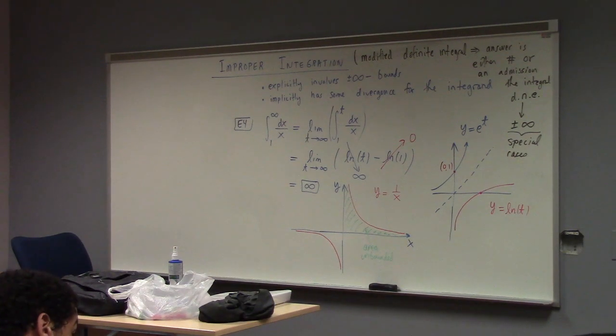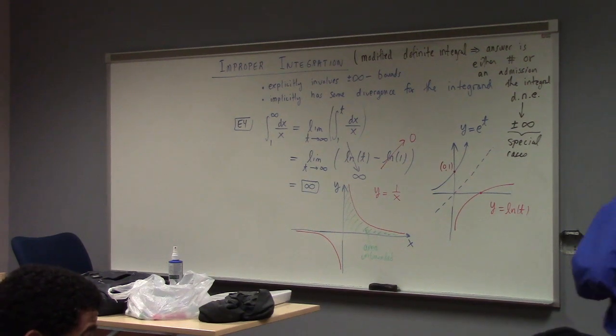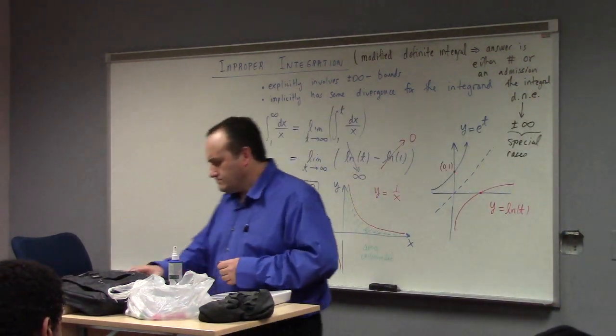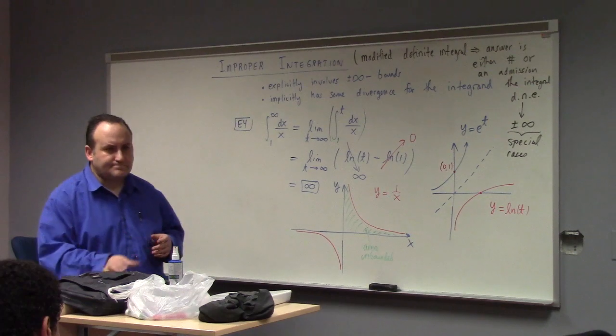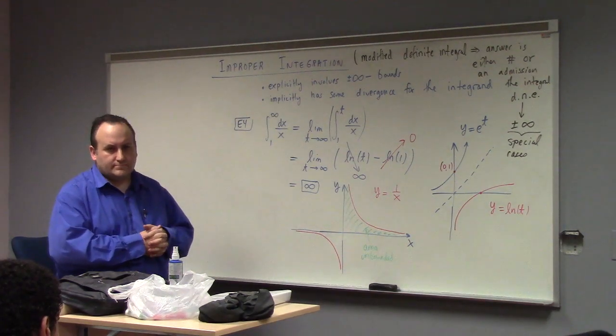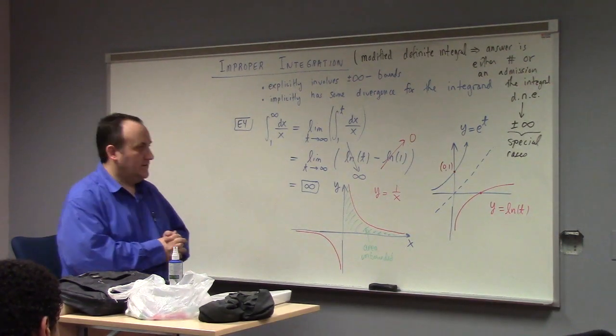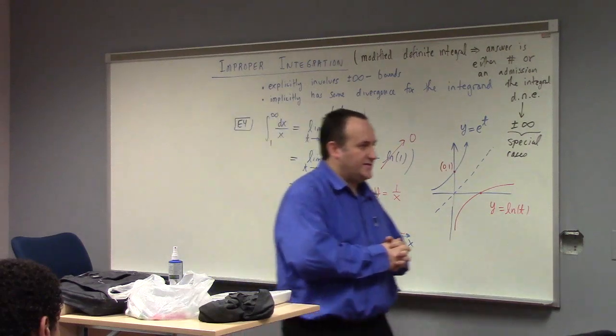In contrast, pi. No matter how far you go out, you can't get past pi area bounded by the bell curve here. This is not the bell curve, by the way. It's just a curve that looks like a bell. The bell curve is the Gaussian curve, right? And we should talk about that, but maybe not today. Any questions? Do we have to draw graphs? Yes, probably, in order to understand things.